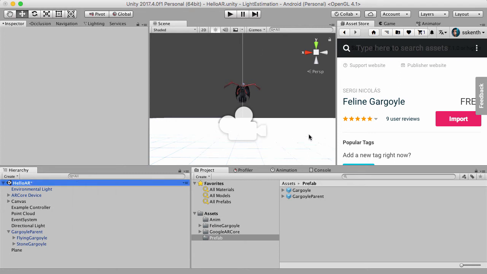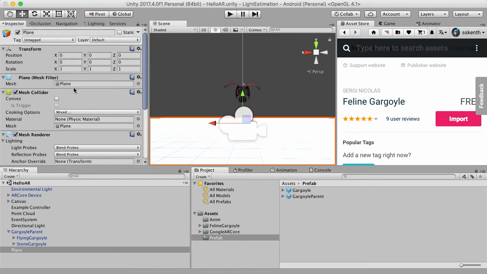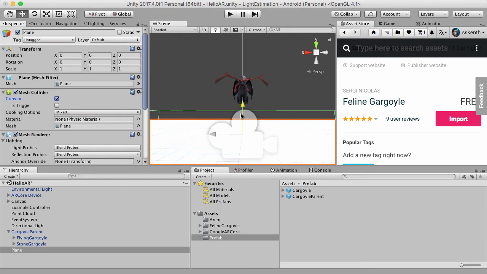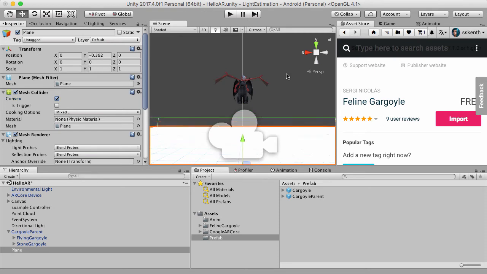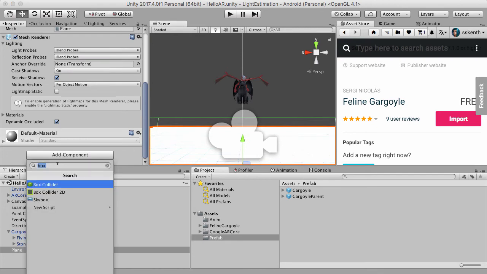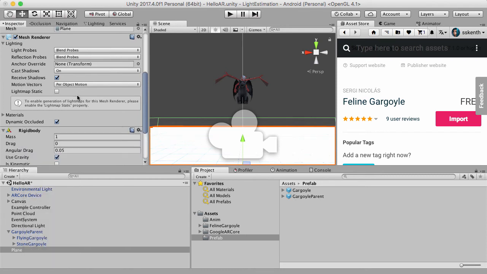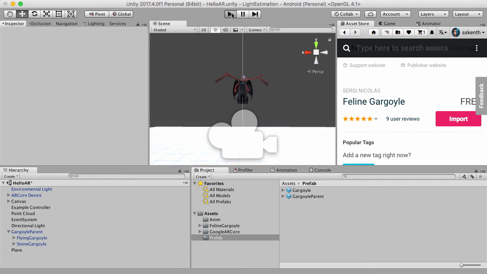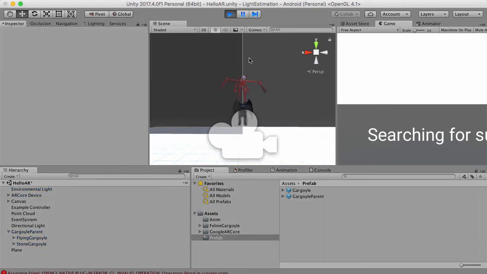Let's just try that one more time. Hopefully what will happen is it falls and hits this plane. Although this one isn't actually convex, so it probably wouldn't have hit it if that was the case. Alright, let's try anyway again. And I can never remember, so just so I can't get it wrong, let's throw a rigid body on here as well, and let's make that kinematic so it doesn't move. Alright, let's try this one more time. And there you have it, it fell, which is good. That means we've got the right thing happening here.